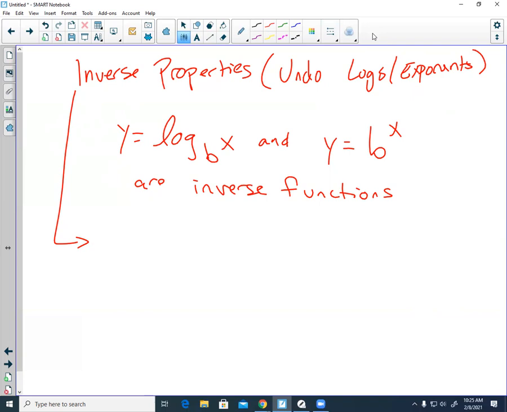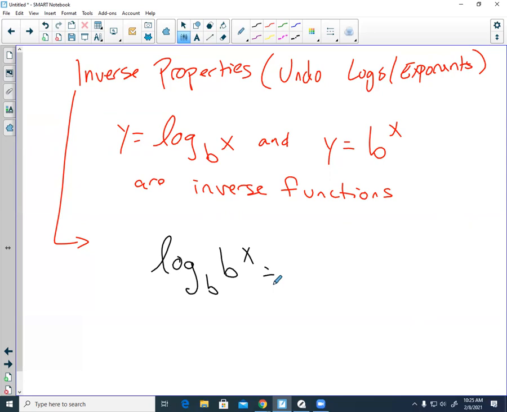All right. My first property is log base b of b to the x power. I'll give you a second to look at that. Remember on Thursday, I said the first b is a subscript, the next thing is in line with it, and then you're allowed to have exponents on top of it as well. So I would read this out loud as log base b of b to the x power.